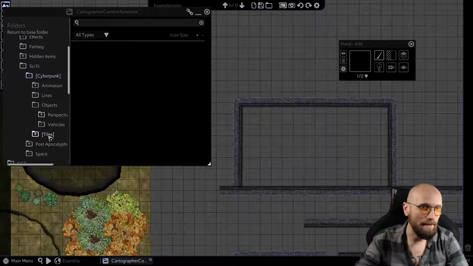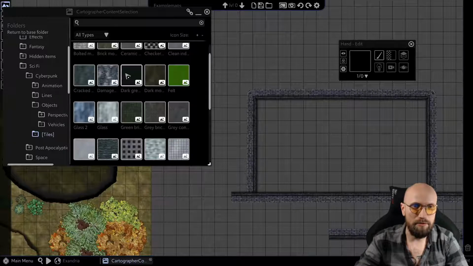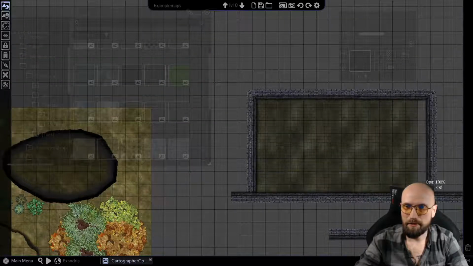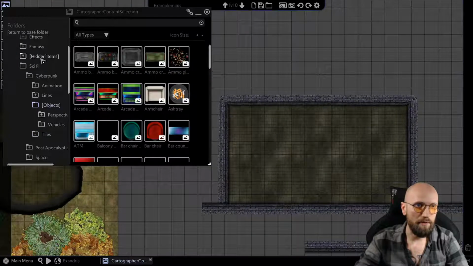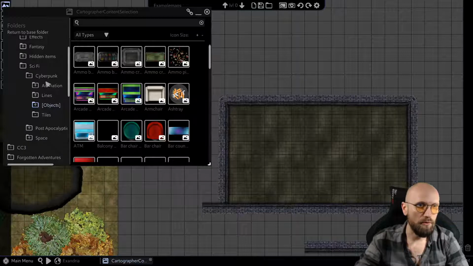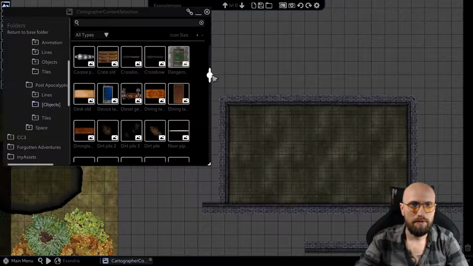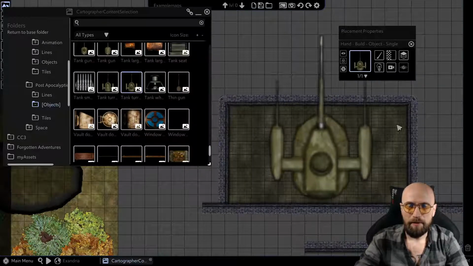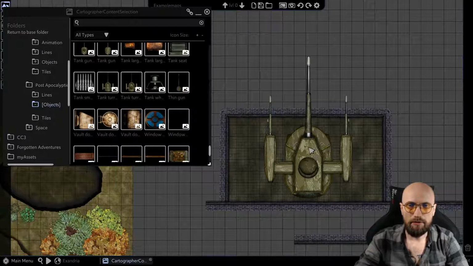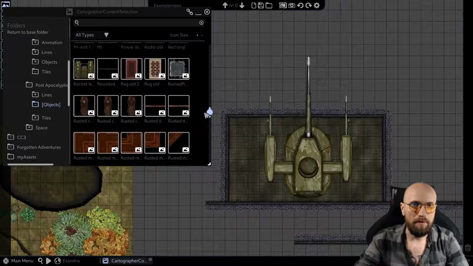Okay, so we're back at our previous map, and just to make some background, I'm gonna build some terrain over here. Right now we're in the sci-fi assets. We'll go into post-apocalyptic objects. We'll choose some nice cannon or turret from here, and let's say we want this turret to have a special light that will give a warning sign to the players when they get near it.